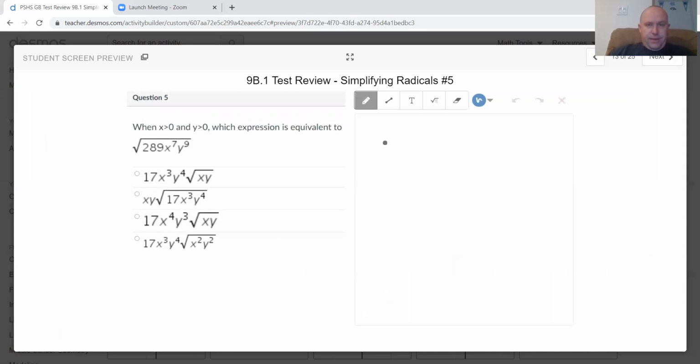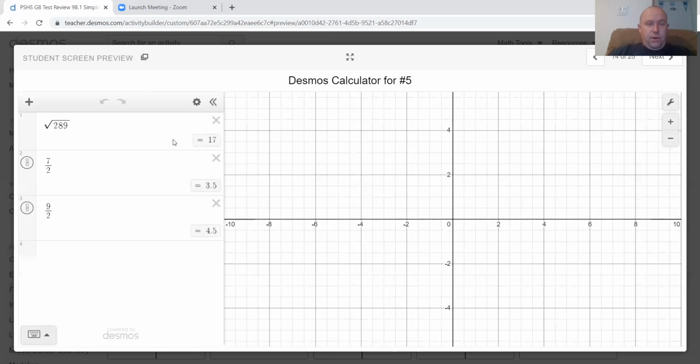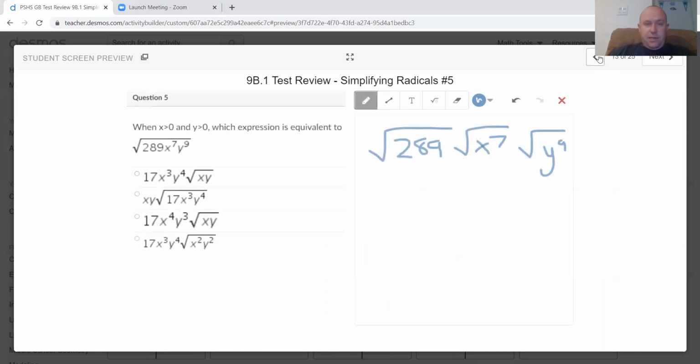Now we're starting to get a couple of things in here. We're starting to get letters, and we're also starting to get numbers. So for these ones, really, we're just trying to break this into smaller questions. So focus on the number, and then focus on each of these letters in turn. So doing the numbers, square root of 289 is 17, as you can see. So I got rid of this answer here, but that's just about it.